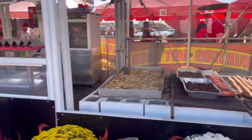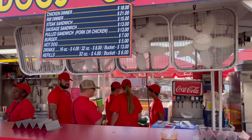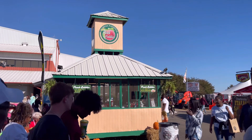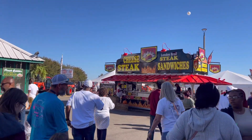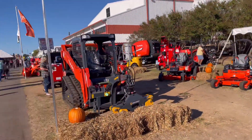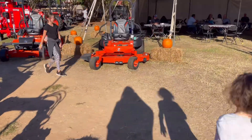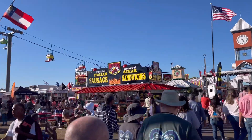We went to town on the food because the ride lines were packed. I would highly recommend getting your tickets in advance — it is so worth it instead of wasting your time in the lines. They had wonderful food areas and there was plenty of them, no lack in food, so don't worry about that. We also got to see some cows and some goats, which was really nice. And on our way out, they had these tractors and my son was just like, 'Mommy, I want to take a picture in one,' so I did. He absolutely loved it. There is something for everyone here.